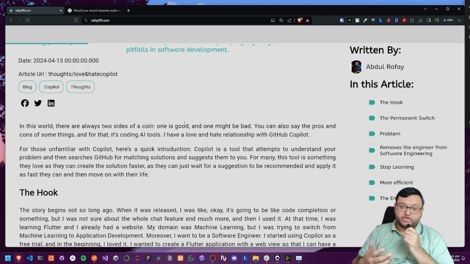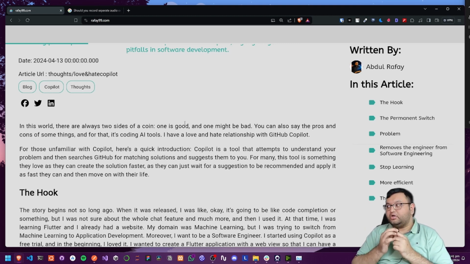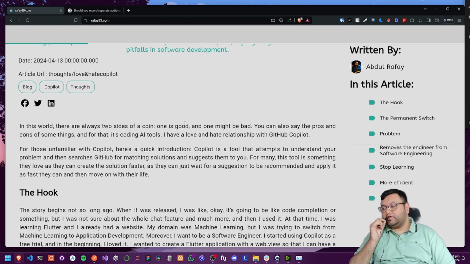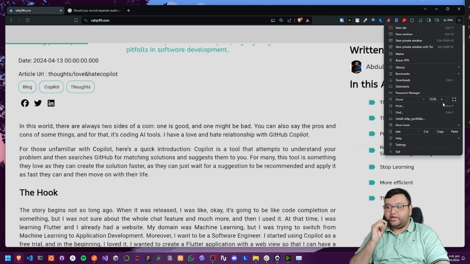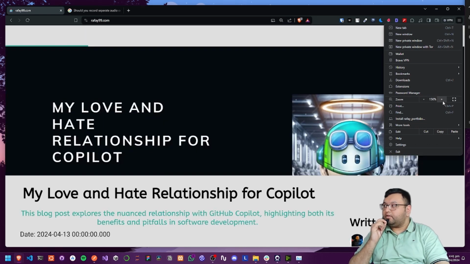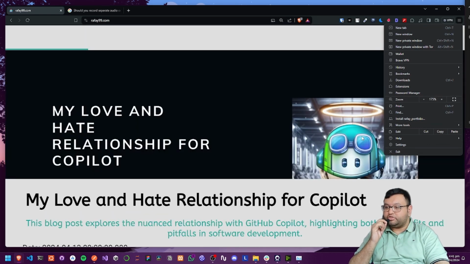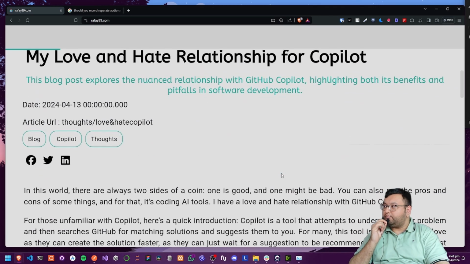It lives in your project. It reads all the code. And then if you're facing any issues or any errors, it will remove all of those. And then once all those are removed, it will suggest even more recommendations based on your code base or based on your project. So that's the overall thought process of GitHub Copilot. Let me just zoom in on this article a little bit so that you guys can read along.